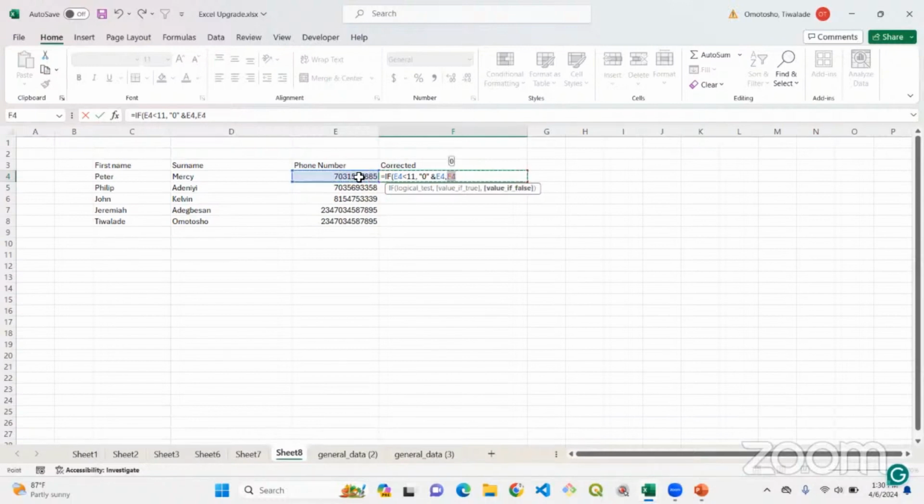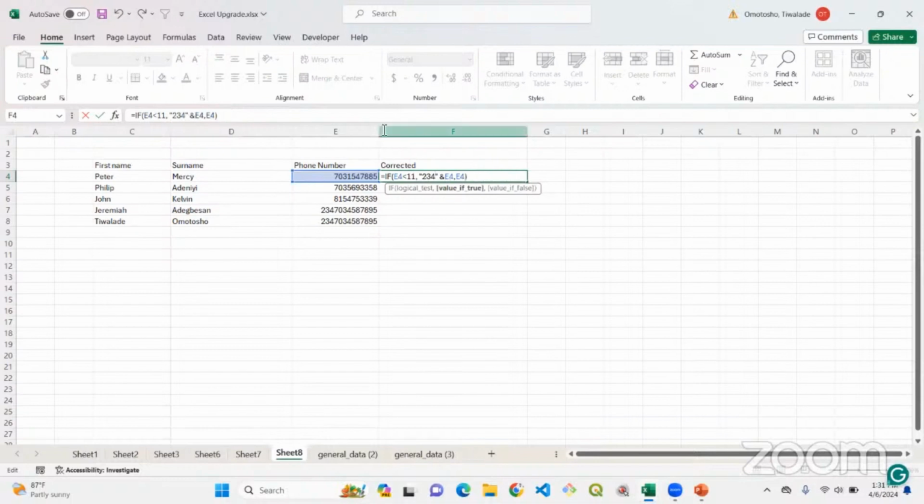Now, let me just explain this formula in simple, plain language. What I've done here is that I'm telling Excel, if the number is less than 11 digits, add 0 to the front. Or I said add 0 to the front, sorry, add 234 to the front.